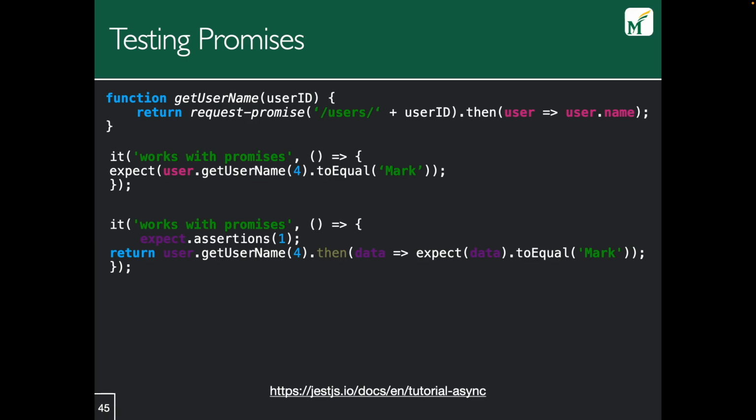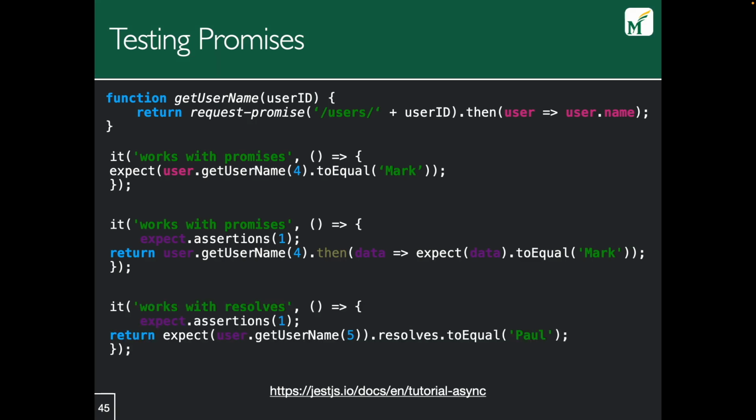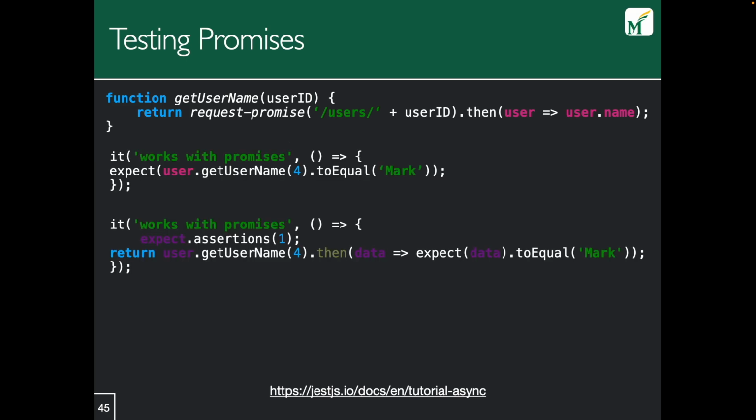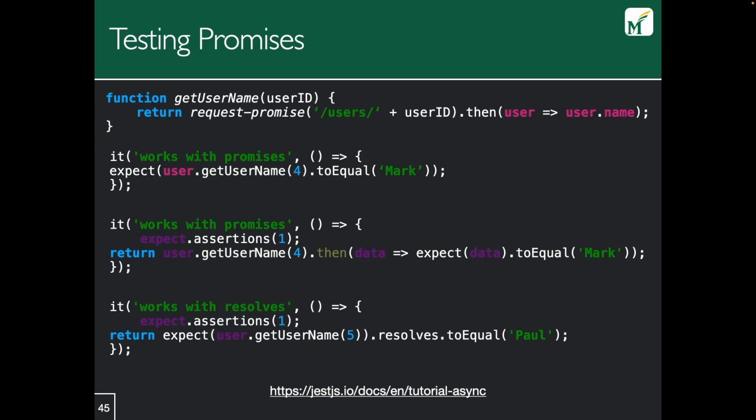But there's a couple of different ways that we can write this, and there are some important differences between them. This one would fail even if the assertion were true, that Mark is in the fifth position, or index 4 in this case, because of the way asynchronous calls work.